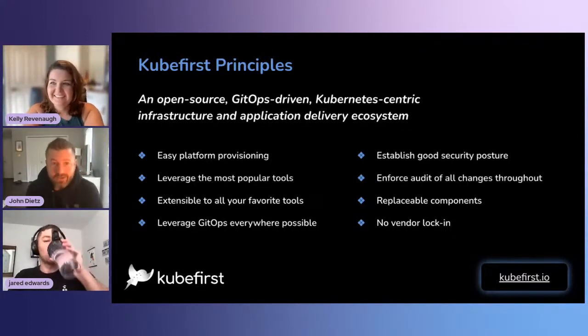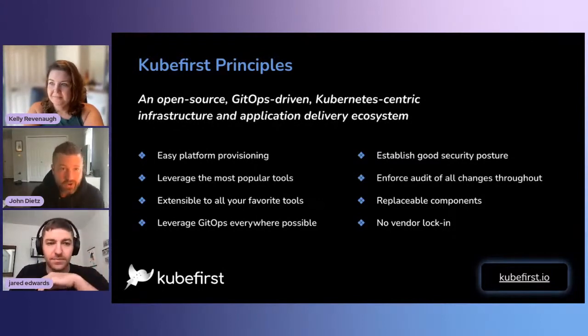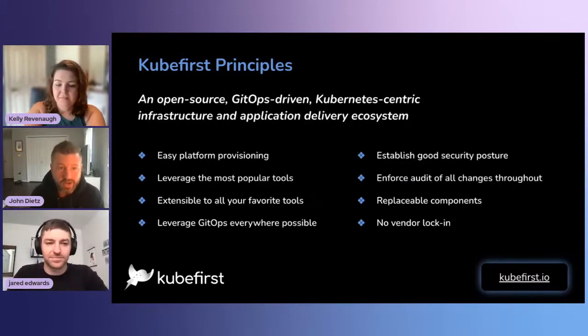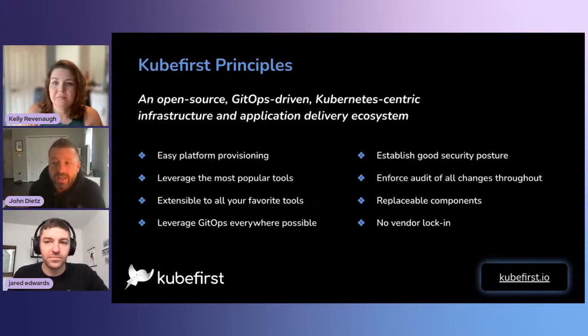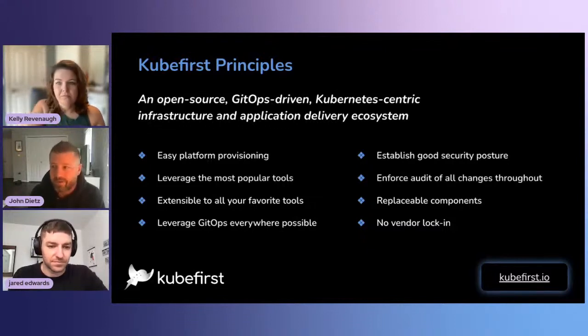Really what we're trying to convey to you is that it's a very Kubernetes-oriented infrastructure as code and application management system for the tools that run in Kubernetes that you depend on, for your microservices in Kubernetes, and everything that we have is infrastructure as code. So the principles that we abide by are, we want easy platform provisioning. Platform provisioning in Kubernetes is notoriously complex. There's a ton of interdependencies. And we want that process to be a much lower barrier of entry to get to the point where you have an infrastructure management and application delivery platform.